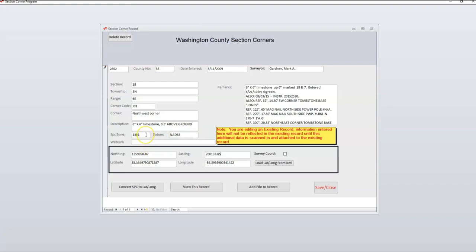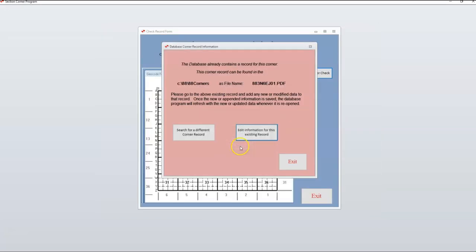And make sure that this is 1301, because a lot of my counties are in the west zone, but this is Washington County, the east zone, so it's 1301. And you just have to convert this. I'm going to make it a survey grade since it was from Mark Gardner. And you can see that corrected the Lat Long. So what we'll do is save this record, and that one's corrected.